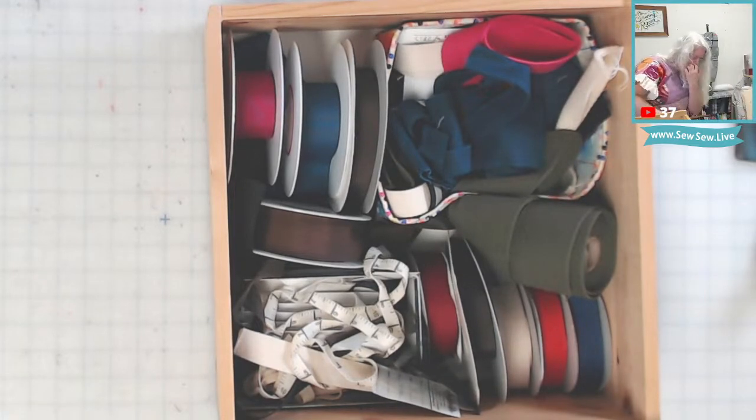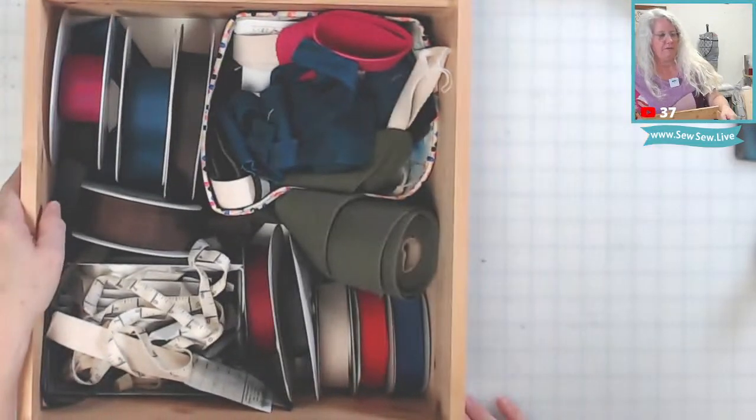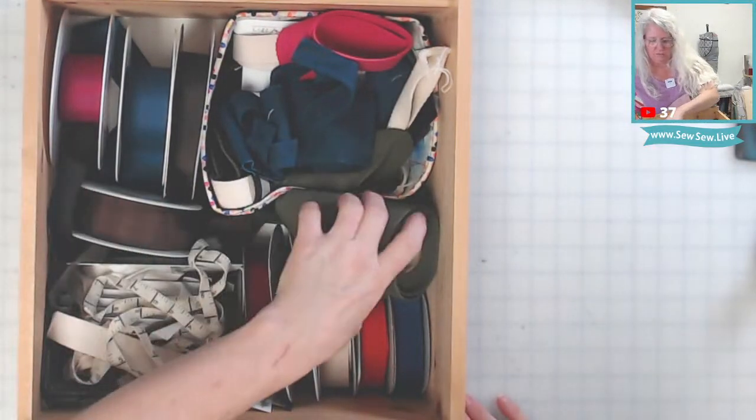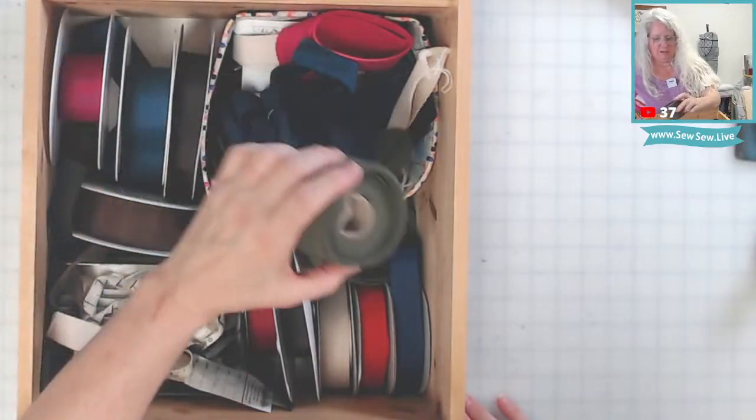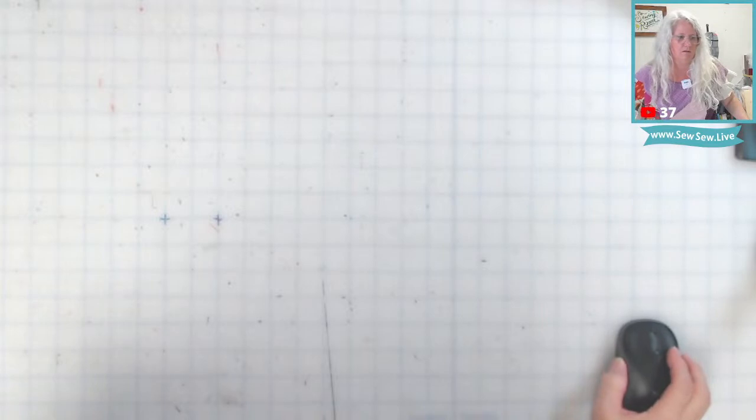Besides this, I have one bin of decorative ribbons and piping. And then in it are like 3 rolls of this stuff that are just too big to fit in here. And then I have that thing on the wall over there that you've seen multiple times. It's the other side of the room.